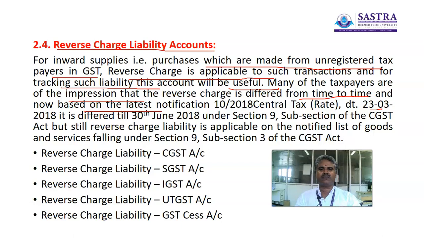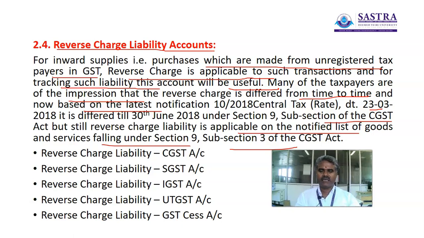In 2018 it was deferred till June 2018 under Section 9, Subsection 4 of the GST Act, but reverse charge liability is still applicable on the notified list of goods and services falling under Section 9, Subsection 3 of the GST Act. The reverse charge is not applicable for all. We have to follow the notification under Section 9 on which services and which supplies are eligible for reverse charge liability, the reverse charge mechanism.